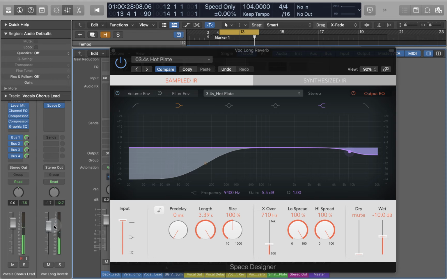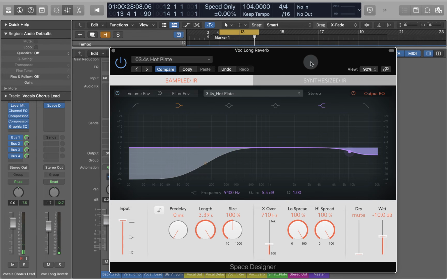Yeah, cool. Now, the last thing worth mentioning here as we're talking about reverb is a very, very important setting here. It's called pre-delay. Without pre-delay, we are hearing the reverb sound immediately, which tends to make the vocal sound further back in the mix. Essentially, it sounds like the vocal is literally further away.